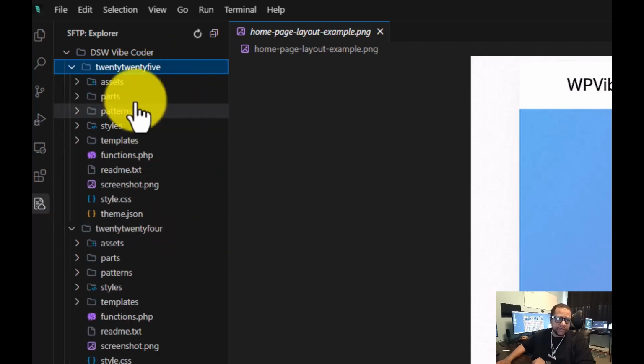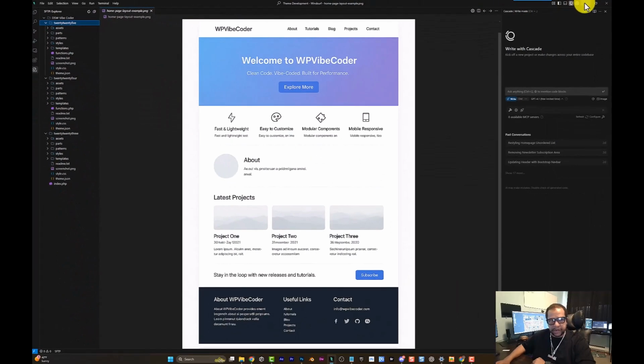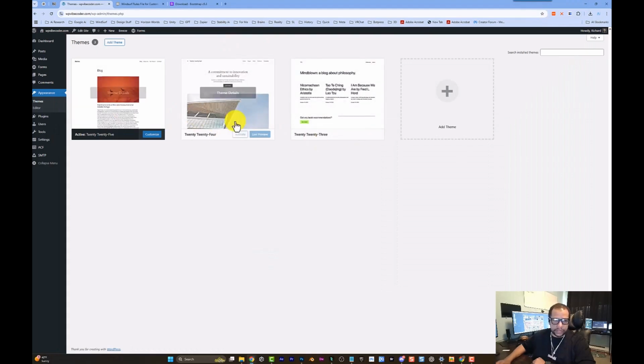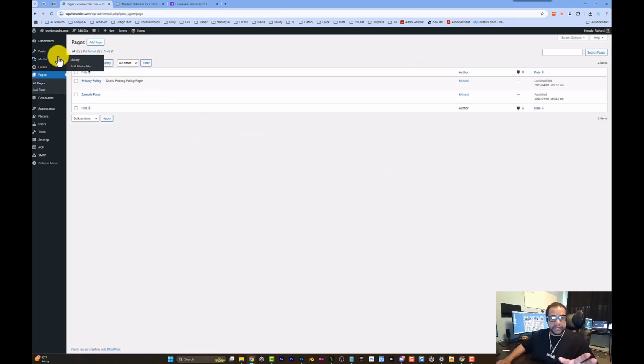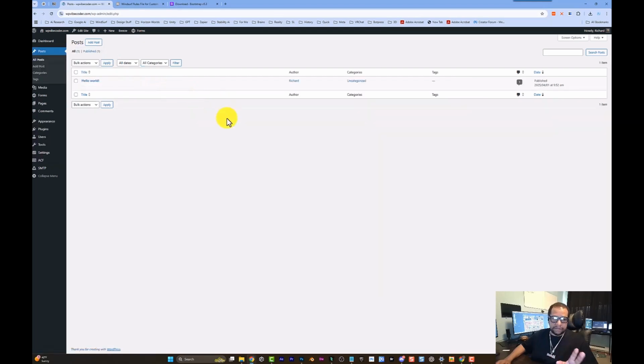So these are the three themes that are on the server. Now, once we build the WP Vibes theme, we're going to see it appear here. This is a very clean, empty WordPress site, nothing but the defaults in here.